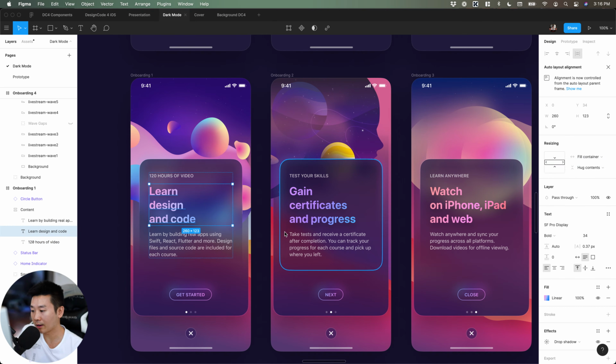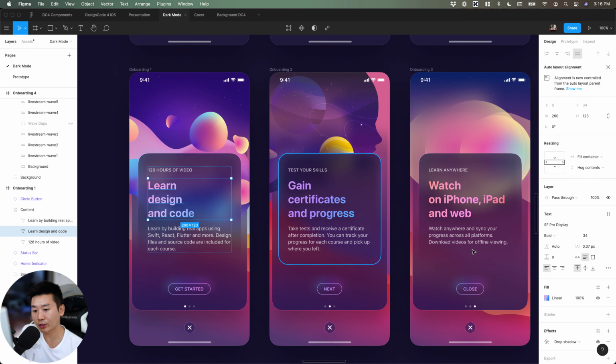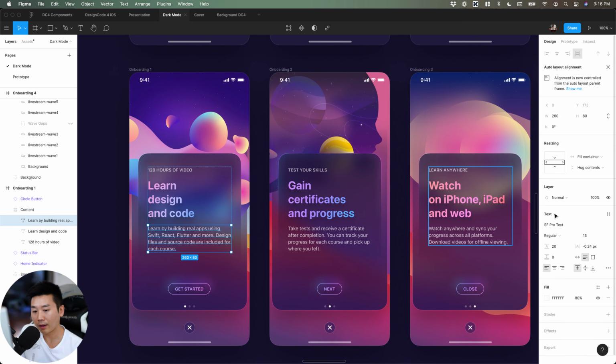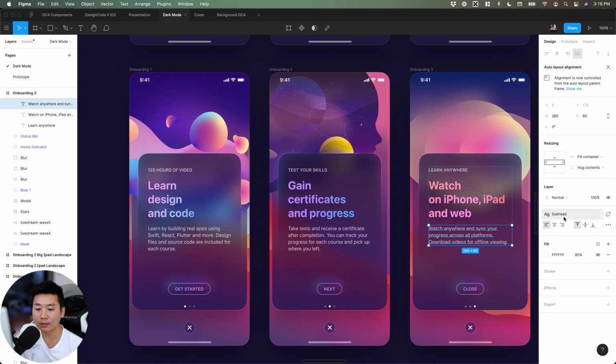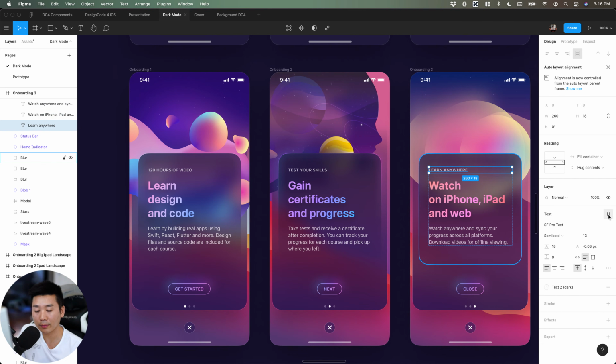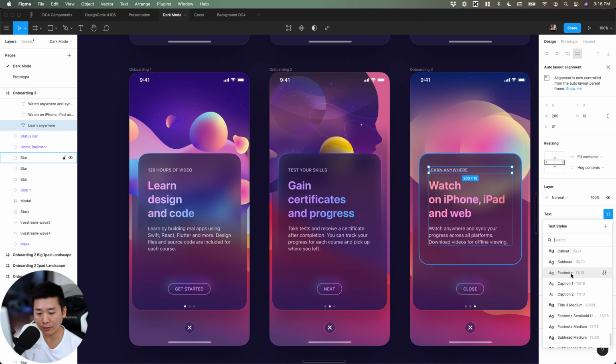So large title is going to be 34, and in 15, I believe, I don't remember them by heart, but this is subhead, and this one is, I believe, subhead as well. Let's just make sure that I have it correct. Or footnote. So footnote. All right.